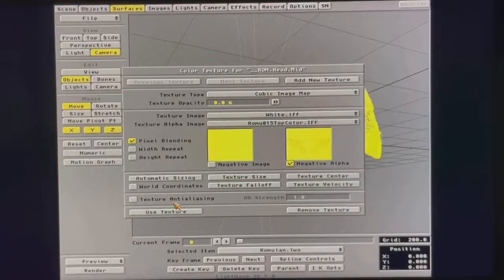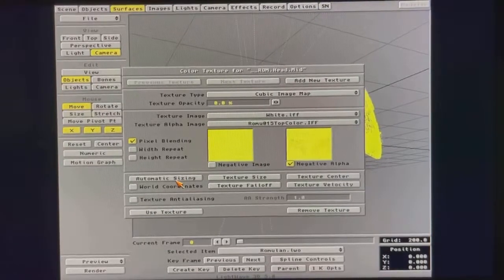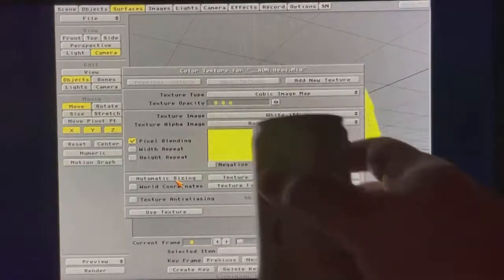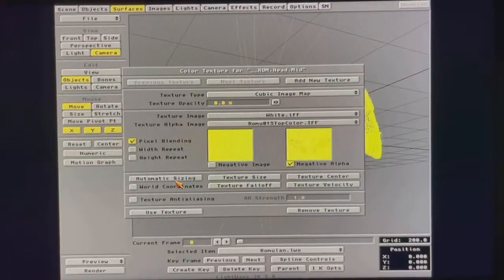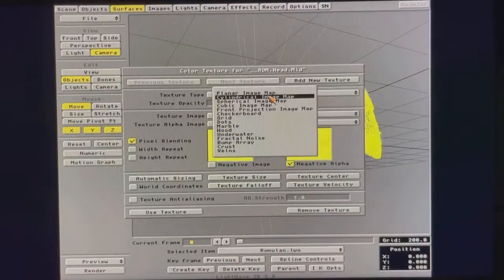And there's the automatic sizing button that further assists in doing that. You smash automatic sizing, it'll just stretch the image over the entire surface to try and make it fit. Now, a can is a terrible example for using Cubic. And why is that a terrible example for using Cubic? Well, because you have Cylindrical. Cylindrical is the next smarter version, whereas Cubic is kind of the ultimate just dumb, do it please for me mode, and it just grossly applies the image to your object as best it can.